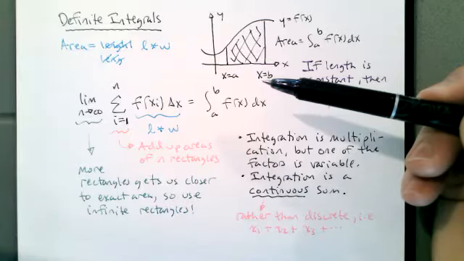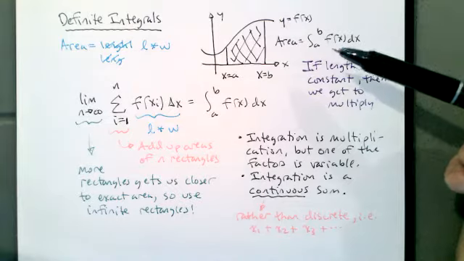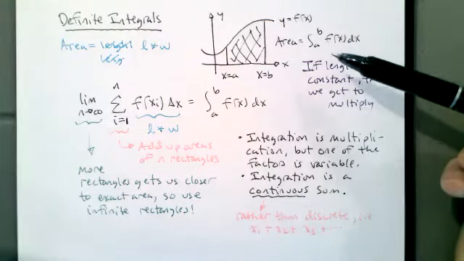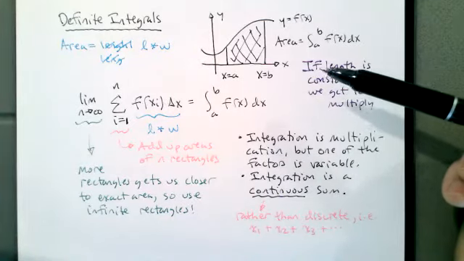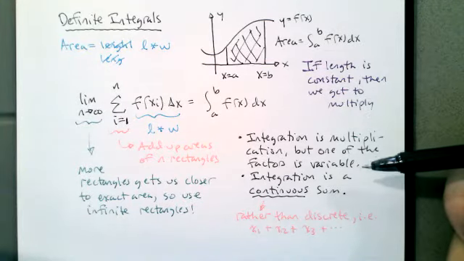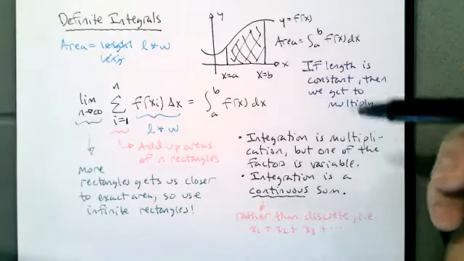And on the other hand, it's not quite as practical because if we have a function, what if there's some other way to calculate our definite integral? Going back to the previous one, it's super useful because if we think of integration as multiplication, but one of the factors is variable, we now have a key to figure out when we can use integration. So here we're using as a basis area is equal to length times width.